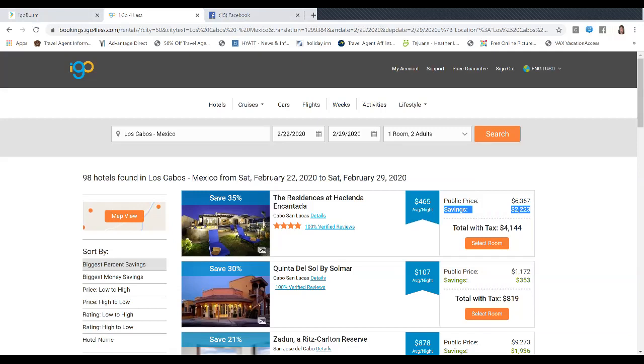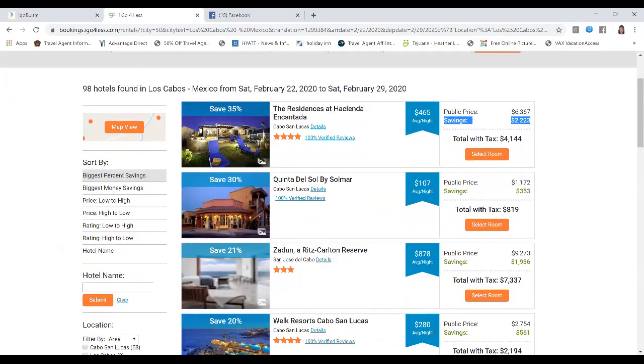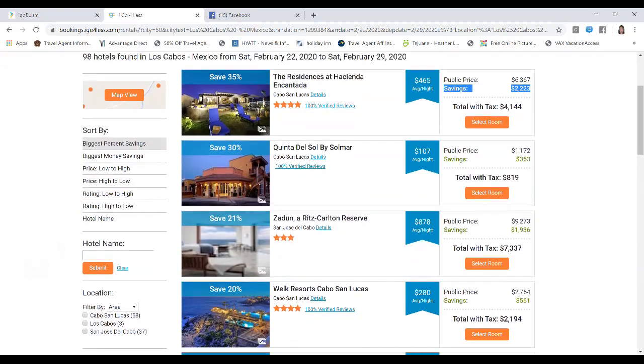February is last minute. Normally last minute like that, you're not able to get deals like that, especially not around Valentine's Day. And I can change the dates up a little more so you guys can see the prices at different times of the year. But this is $2,200 off. So for 2 people to stay at this property is only $4,144 for the entire week. But you're able to choose other properties within your budget as well.